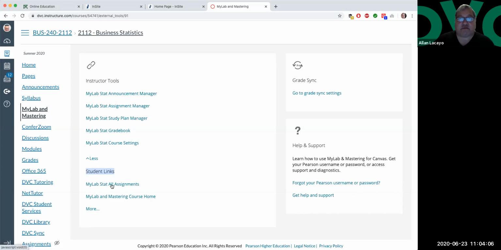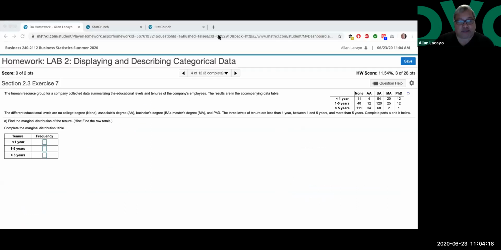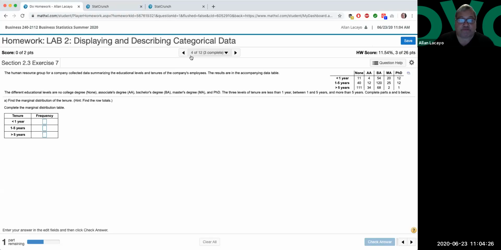Upon clicking on my assignments, you then click on Lab 2 or Quiz 2 or Exam 1, whichever activity you're engaged in, and then open the lab. In this specific instance, we're going to open the lab to problem number 4. Problem number 4 is the first problem in which you have two categorical variables.